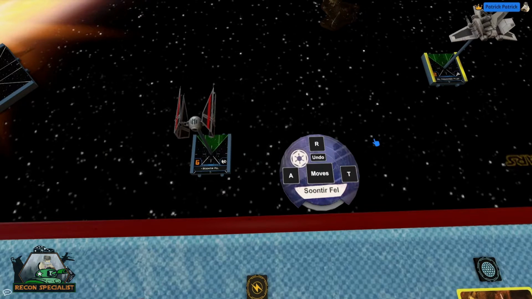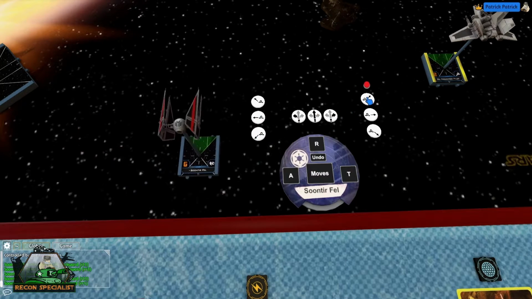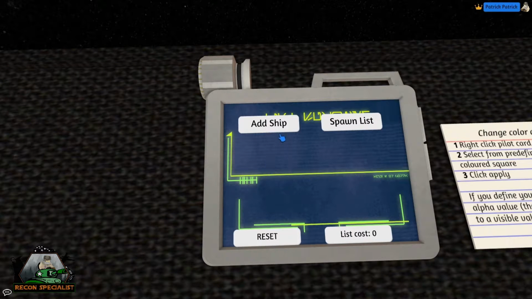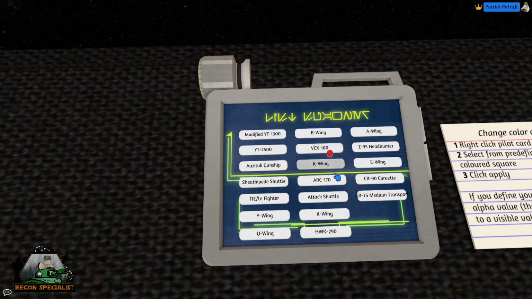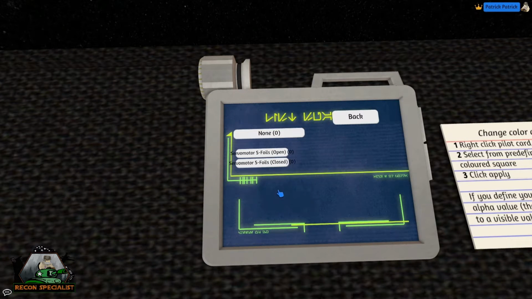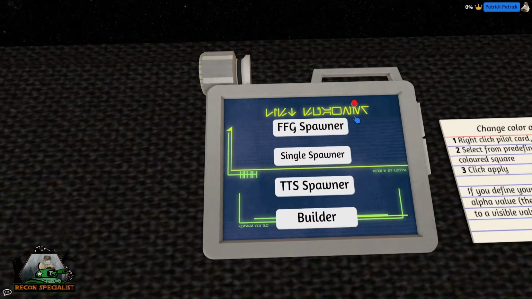If the ship requires a boost or barrel roll before or after moving, hover over your dial and hover over R. There will be options to barrel roll or boost depending on your list or cards. Do note, if you use single spawner to spawn a pilot, ship with boost or barrel roll options may be missing due to an upgrade card not spawning with it. For example, the T-65 missing the boost option due to the missing S-Foils card.